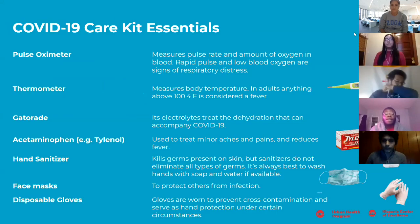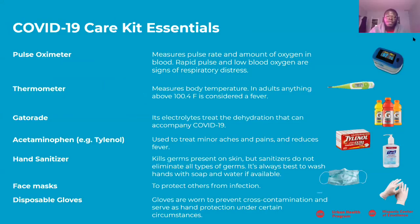Okay, now we have your COVID care kit essentials. So this is all the things you would need if you or a family member got COVID. First would be a pulse oximeter. They might be hard to find, but if you have one, it's good to have. They measure your pulse and the amount of oxygen in your blood. If you ever see a rise in your pulse while the level of oxygen in your blood is low, it could be a sign of you or a loved one having COVID. So you should follow some steps in the later slides.